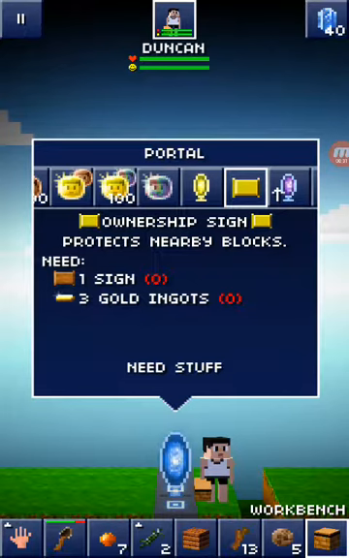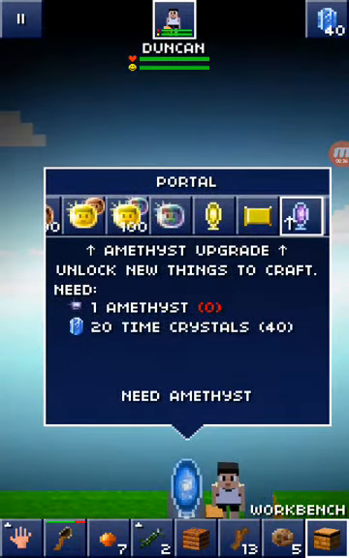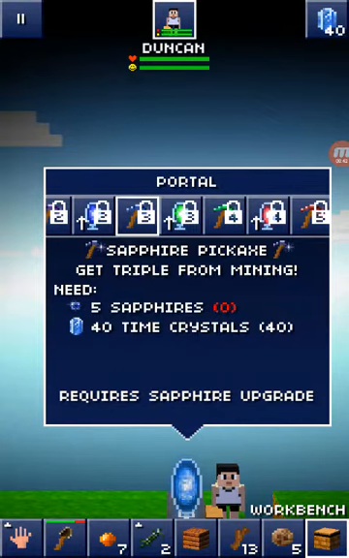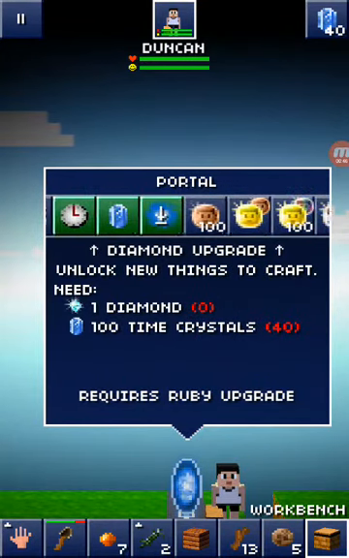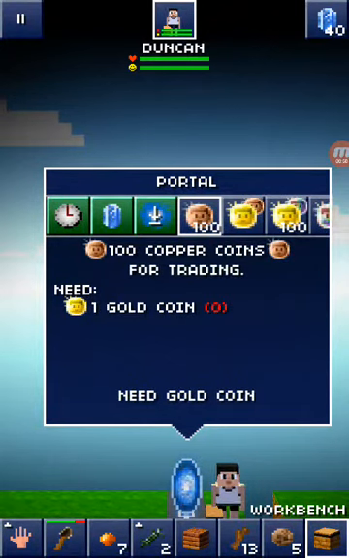Ordered sign. Protect nearby blocks. Gosh, this stuff is useful. Unlocks new things to craft and need. Okay. Oh my gosh. This is insanity. A diamond upgrade portal? I have not checked much of this. I need 100 copper coins to make a gold coin.